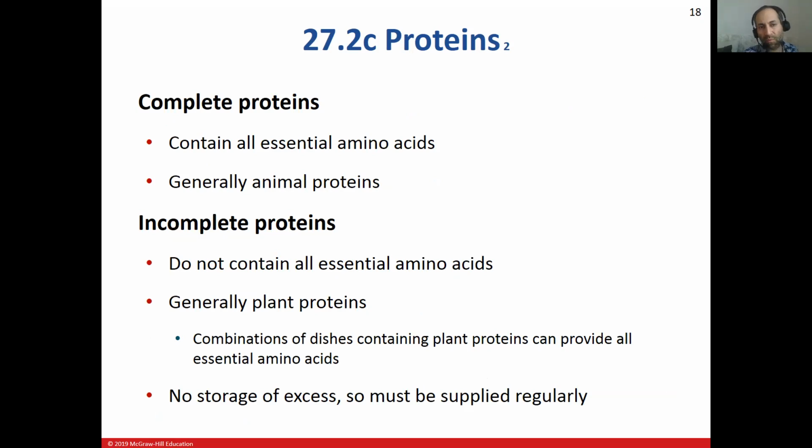So then you have complete versus incomplete proteins here. Complete proteins are the ones that have all the essential amino acids, and those would be animal products, right? So again, if you're vegan, then you have a problem here. You're not going to get complete protein with a single plant or vegetable diet. So you need to mix like lentils with non-lentils and a bunch of different vegetables together to get all of your complete protein picture here, right? Incomplete proteins, again, they do not contain all essential amino acids. They're plant proteins.